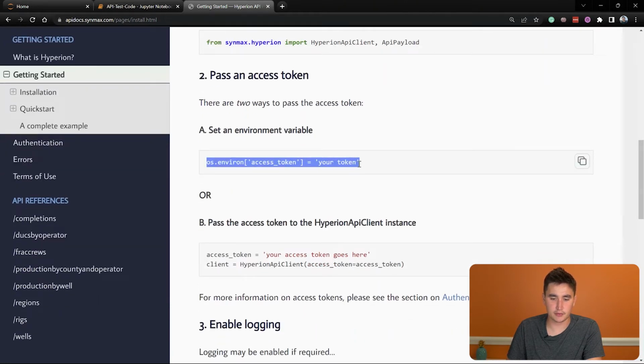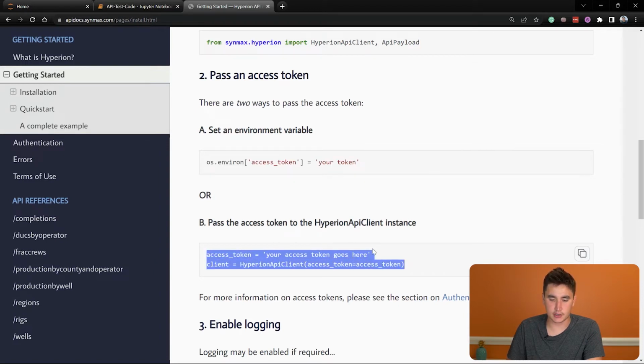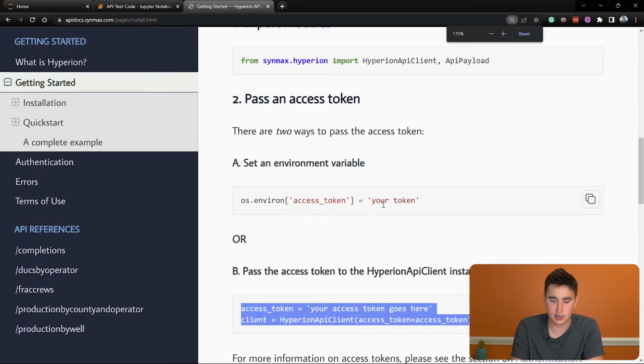We can either set up an environment variable with an access token, or we can pass in the access token as a variable. I really recommend using environment variables. Basically, you don't ever want to commit or have in your code sensitive information. And in this situation, our access token that allows us to make calls to the API is definitely sensitive information.